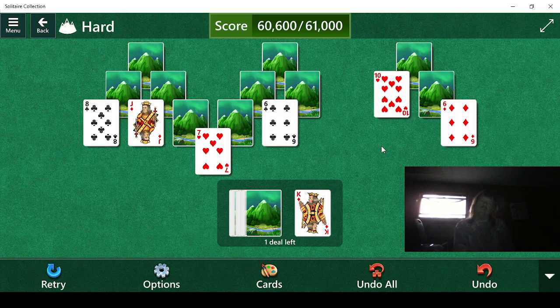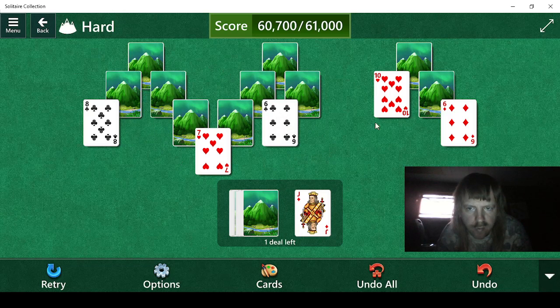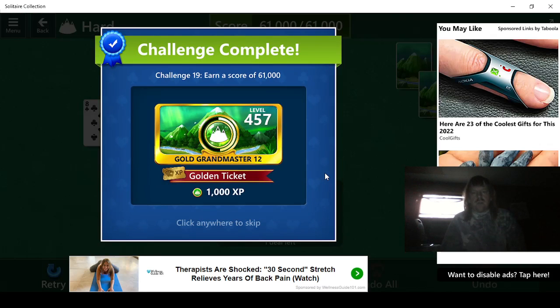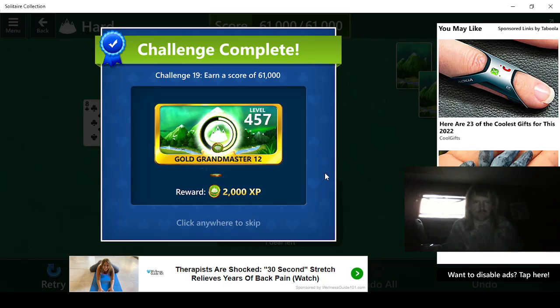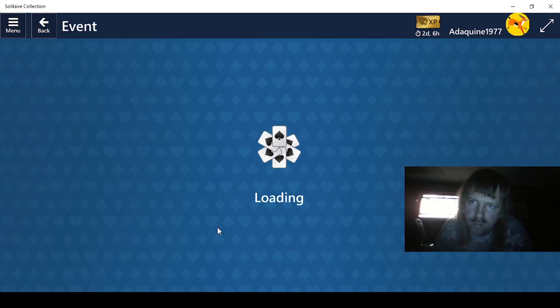Okay. Oh, we're not quite done. Okay. 4, I got too excited there. 2, 4, 10. There we go. Okay, and that's done. So we get 2,000 points for that. That almost gets us to 4, 5, 8. Not bad.